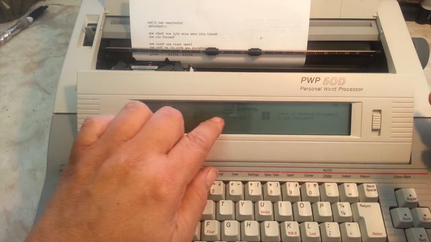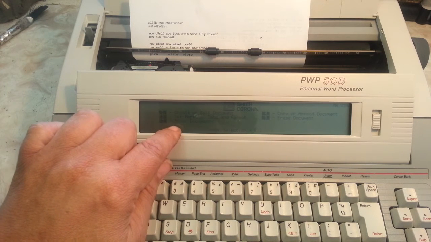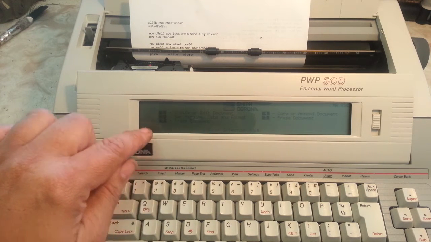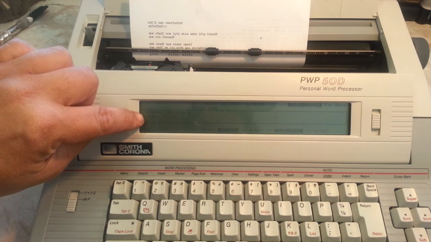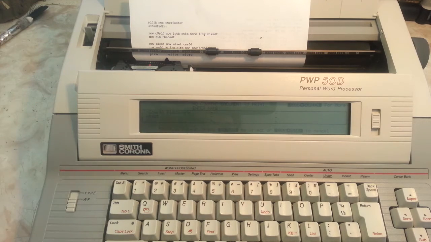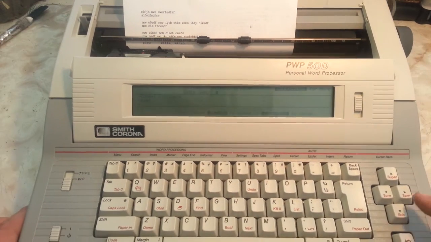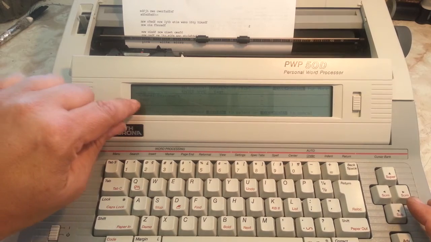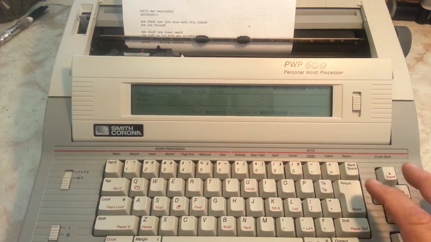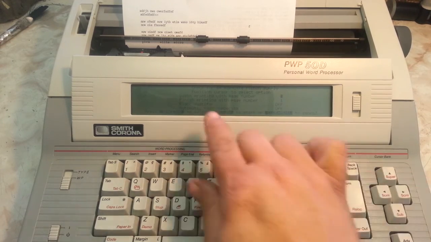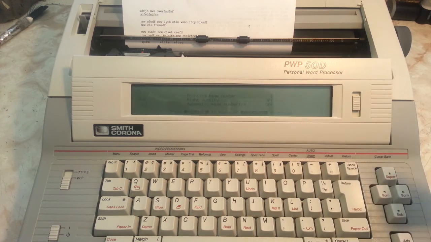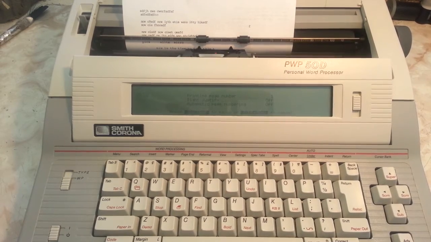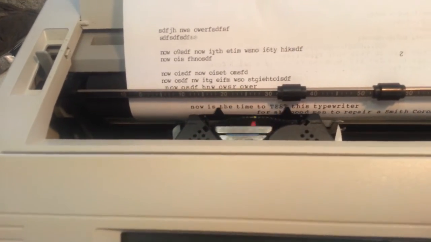It says create, edit, set margins right here. Print document is what we want, which is number 3. Press number 3, and then in the directory right here, it has test, which is what I did. So you can use the cursor buttons here and move to highlight the word test. Hit return. And it says, do you want to begin printing page 1? Yes. Hit return again. I think that's going to start printing. So there it goes, and it's going to type out what I stored in here earlier.